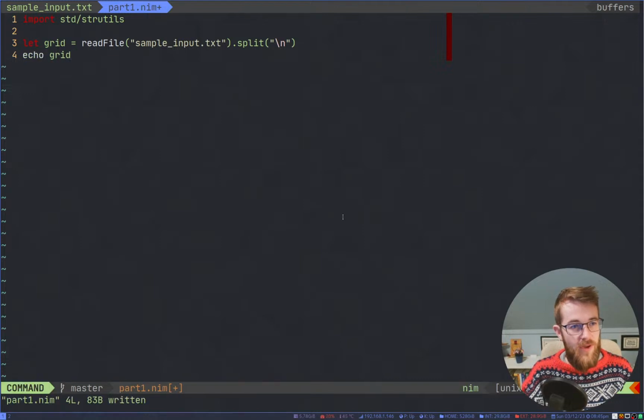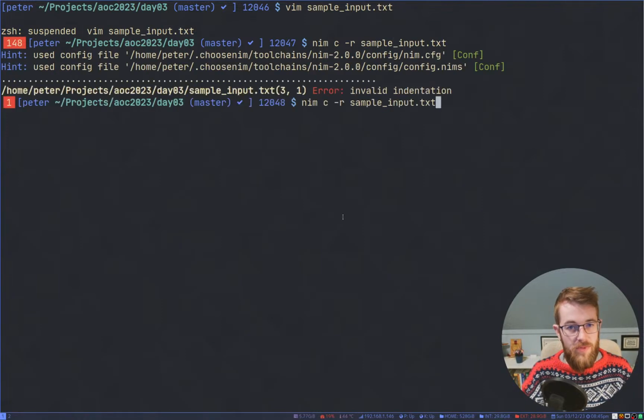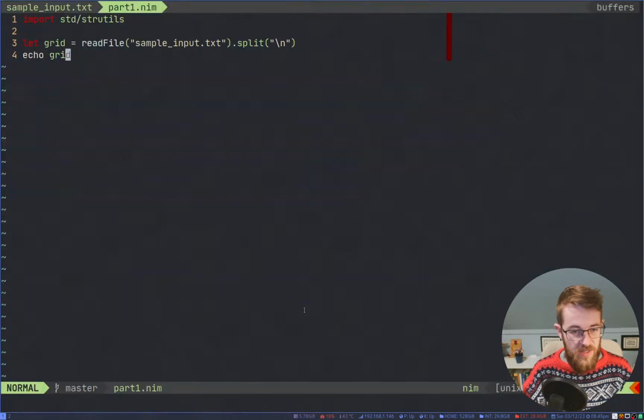So now if we echo out our grid here, we will see that we have our sample input. We will see that we now have each line as its own thing in the output here. That just means that when we look at this, we can look ahead on the next line for those adjacency checks.